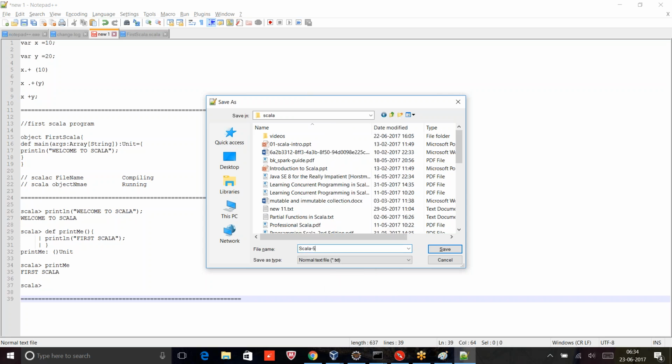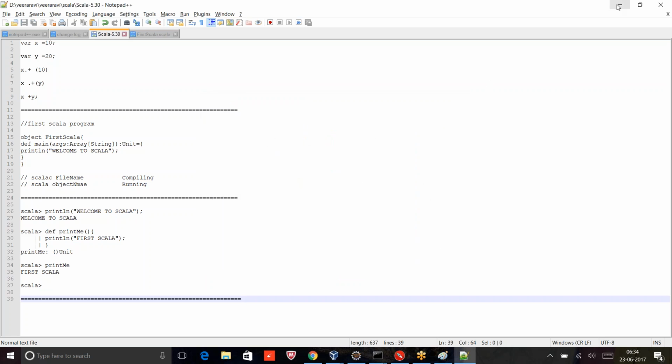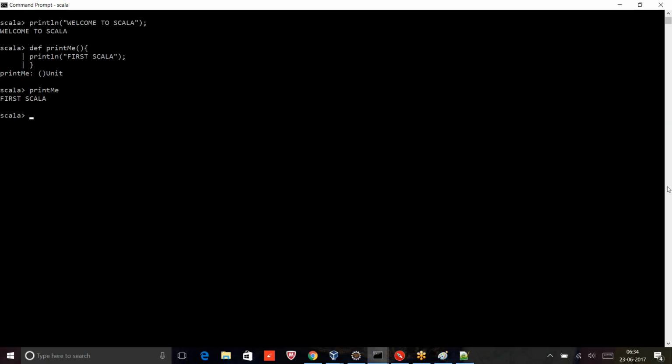Sir, I have a doubt. In Ubuntu, I have installed it. In the terminal, will we compile the program the same way, or how is that? Because I'm getting an error. I have written a program and saved it as a .scala file. Please check whether it's saved as a .scala file or a .txt file.